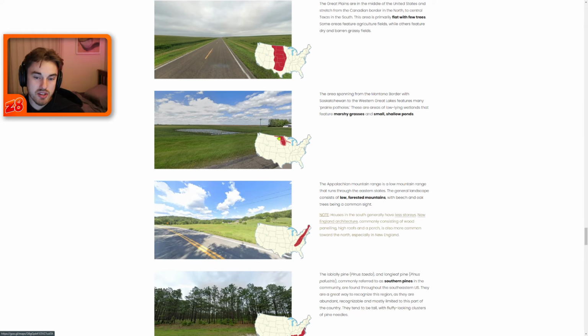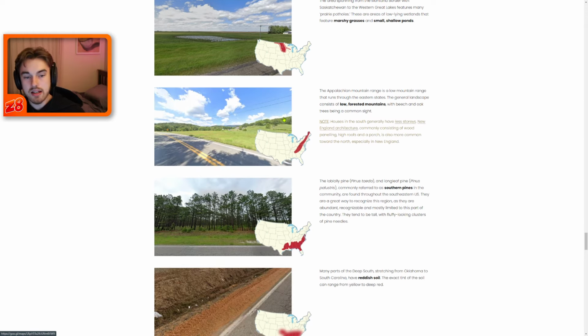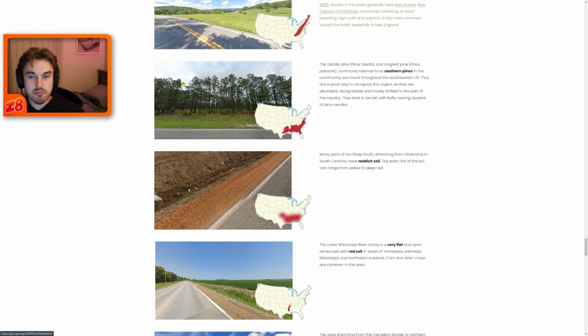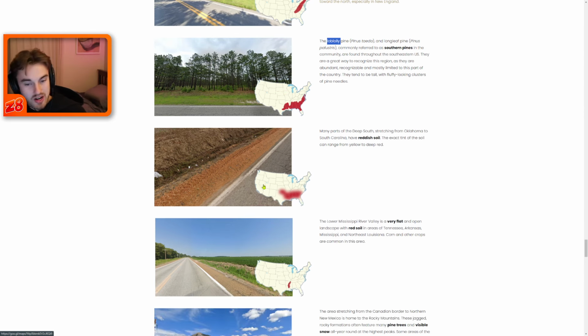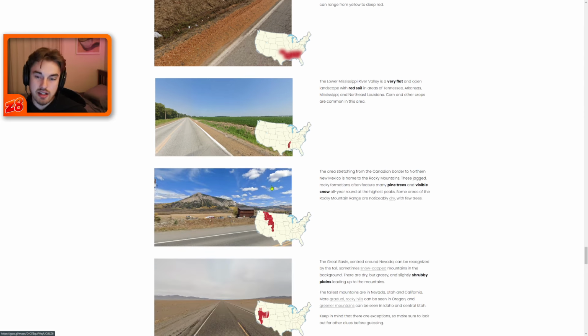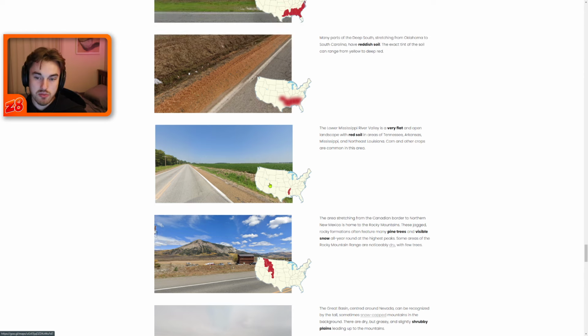Great Plains, grassy. These puddles in the north are definitely something you see. Appalachian Mountains, pine trees. You can learn the different species. The loblolly is really common in the south. It has long needles, and definitely the eastern white pine. I don't know if it's on here, but it should be because that's the other very distinctive pine tree, and they kind of divide north and south, which is really useful. Red soil tends to lean you southeast, though it can be found elsewhere as well, of course.